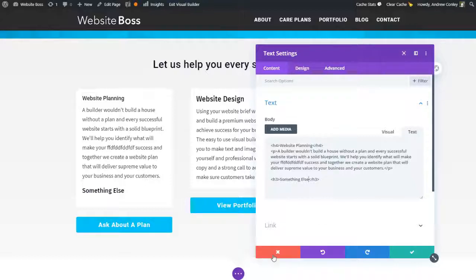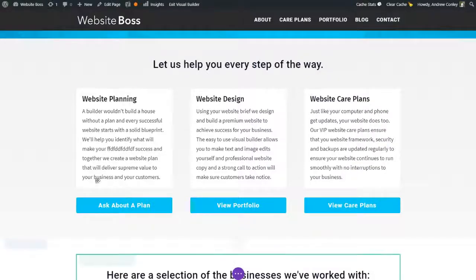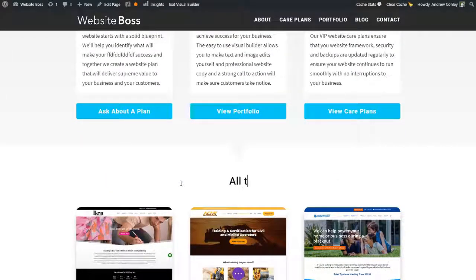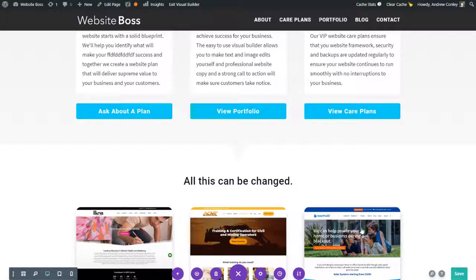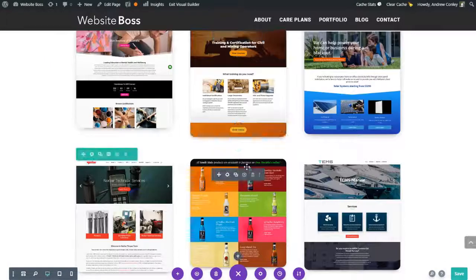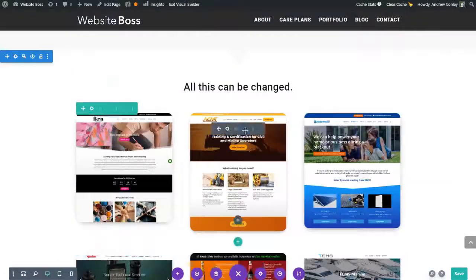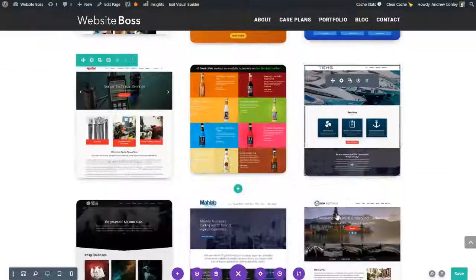But again, we don't want to save that. We'll click out and we're done. So as you can see, we can edit all this kind of text. All this can be changed. But to actually save these changes, we need to click the purple here, and we need to click the save button. Now, I'm not going to click it because I don't want to change it on the live site. But if you do want to save what you've edited, that is very important. You see here we've got some of our websites and stuff like that. These are images again, which we'll look at in another tutorial.